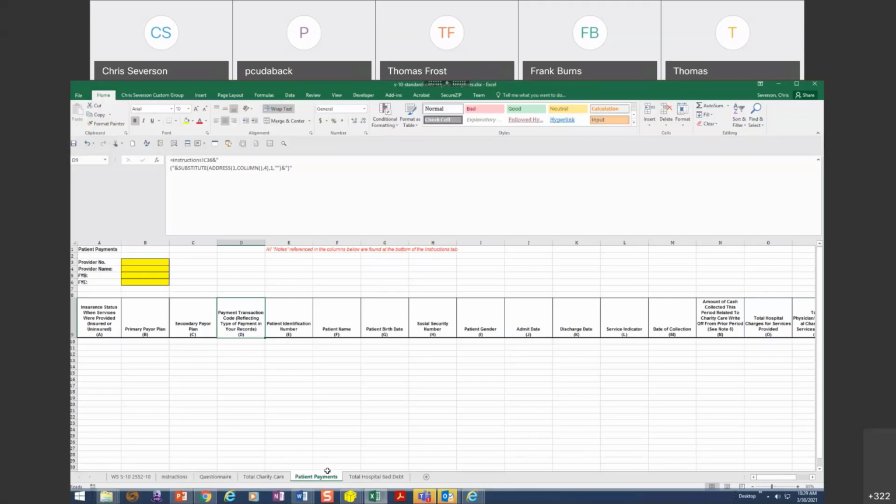But if you kept the payment and you did not reverse the charity care, I've also seen some hospitals where as soon as they get a payment, they reverse the original charity care entry. So that'll show up as a negative charity care this year. If that's the situation, that's going to already reduce charity care directly. So the payment would already be offset.